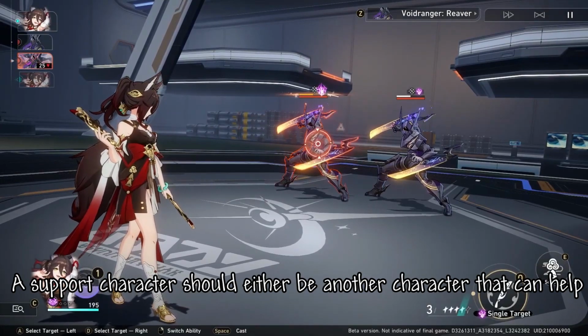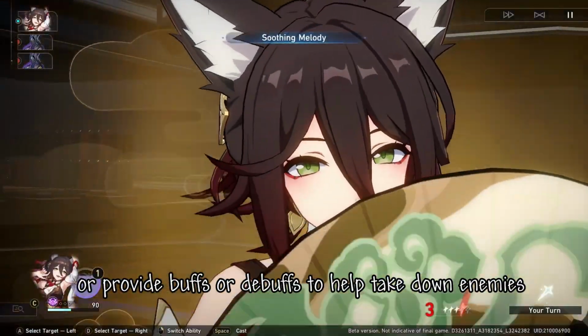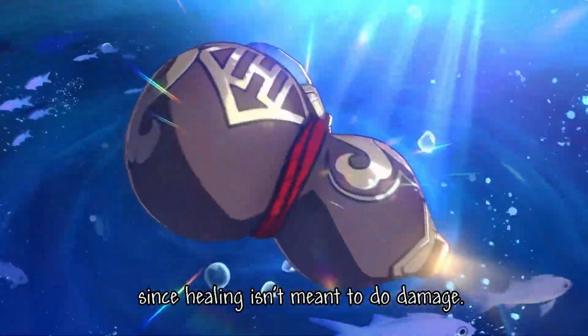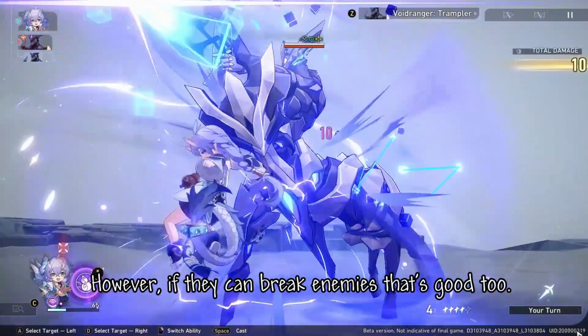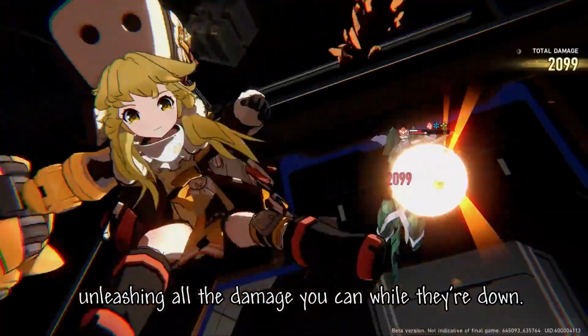A support character should either be another character that helps break the toughness bar, or provides buffs or debuffs to help take down enemies once the toughness bar is depleted. A healer doesn't need to be any element in particular, since healing is not meant to do damage. However, if they can break enemies, that's good too. Ultimately, what it comes down to is breaking enemies and unleashing all the damage you can while they're down.